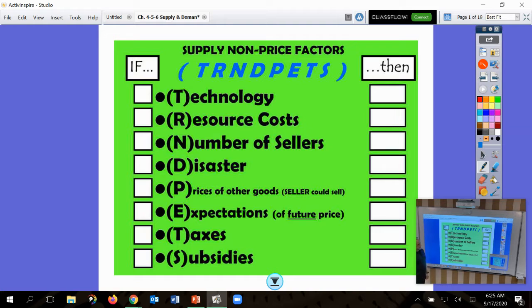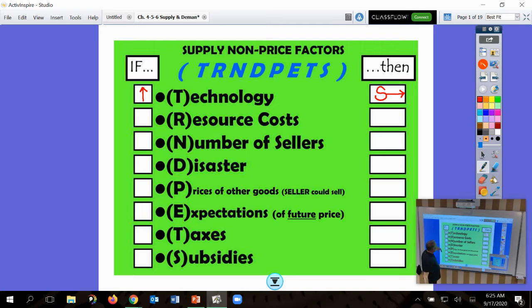We're going to remember the T in TRNDPETS, that's technology. Increases in technology always tend to move the supply curve forward, provided the technology works, right? So here we have an increase in technology as kind of our key. Whenever we see more robots or more smart factory equipment brought into the productive process that increases output, then we're basically going to take our supply curve that I'm abbreviating as an S and shift it forward. I hope that shorthand makes sense.